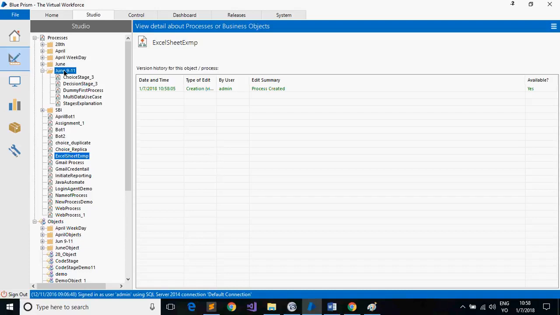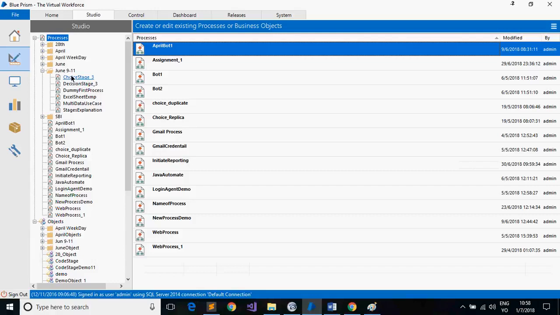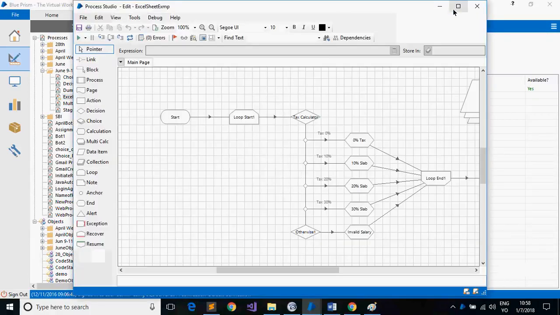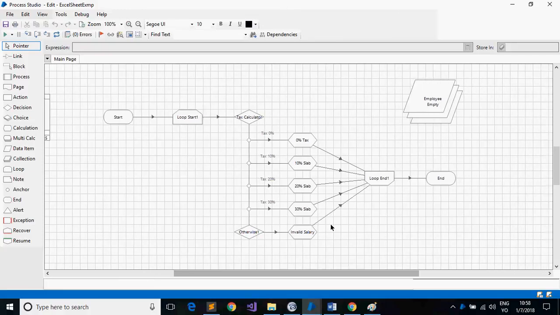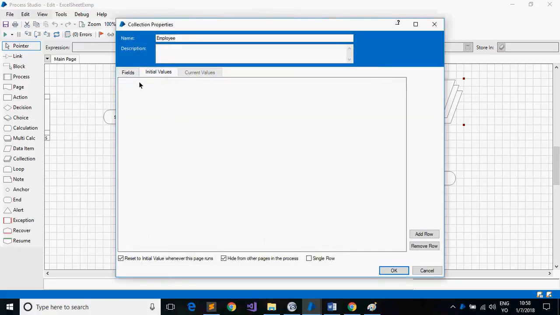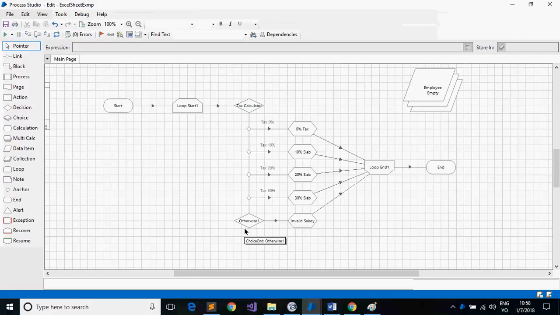So this one I'm going to drag and drop to this folder, because it will normally be created under process when you save as something. So double-click the Excel sheet example, and the previous example we are going to extend it to take the input from an Excel sheet instead of the initial value. Previously we were filling with initial values, right? So we are not using that. We are going to take the input from the Excel sheet. Okay.